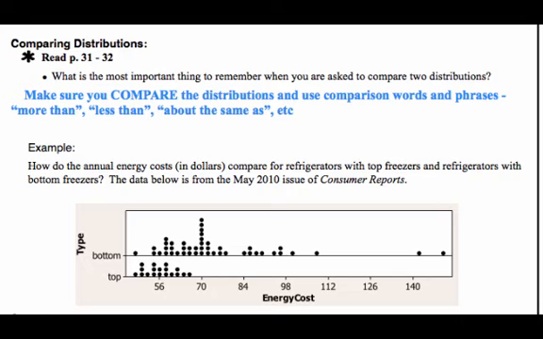The spread looks like it is maybe from 48 to 68, somewhere in there. Now looking at the bottom, refrigerators with bottom freezer, it looks like this is unimodal. Look at this. And by the way, that is the mode. It also looks like it's skewed to the right. You can see that long tail coming out to the right.